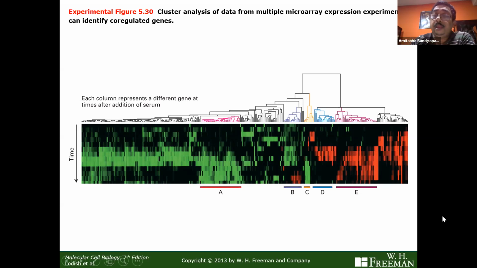Okay, here you can see that A and C are two clusters where after a certain time the expression of these two clusters of genes went up, while expression of certain other clusters, like those that are in red, went down. And this cluster D went down first, soon after treatment with the growth factor. Or this cluster went up immediately after treatment with the growth factor.